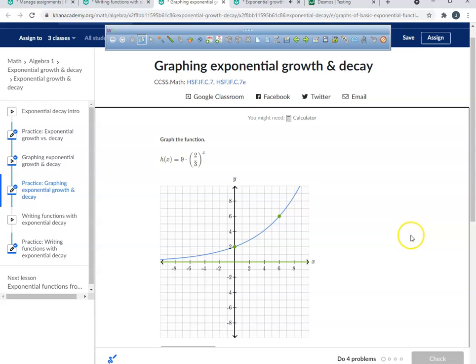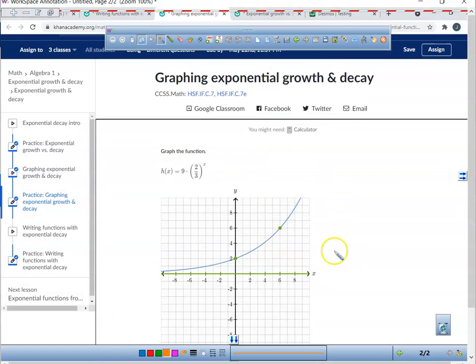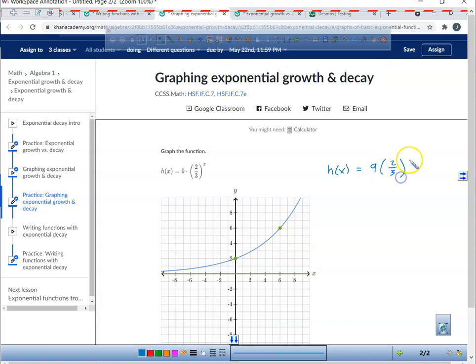So graphing is a little bit more complicated. It's not that bad. By the way, this is your horizontal asymptote. Always keep it at 0, okay? Because right now nothing's being added or subtracted. So always just leave that. Don't mess with that. But if you want to graph this, I'll show you how to graph it. And I'm not even going to use a graphing calculator. Now you can use Desmos if you want to, but this is very, very, very easy.